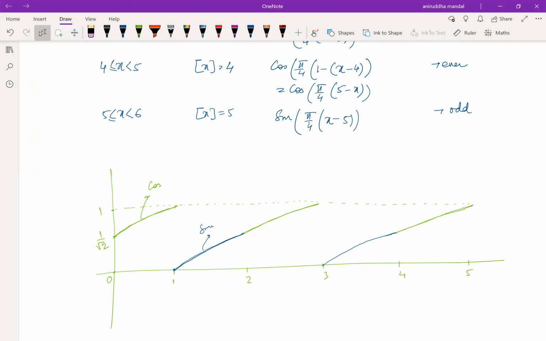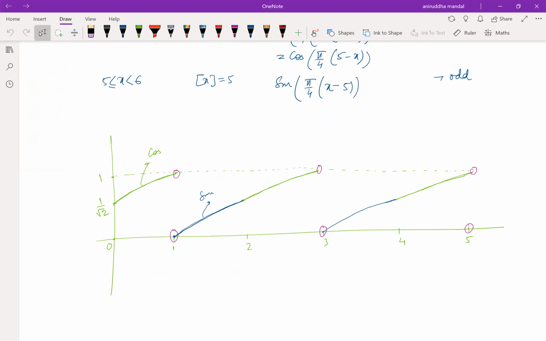So see, discontinuous point and non-differentiable point. So discontinuous point is this 1 point is discontinuous. Okay. Then again 3 point is discontinuous. Again 5 point is discontinuous, which means that every odd integer point is a discontinuous point. So point of discontinuity is 2n minus 1, where n belongs to integer.